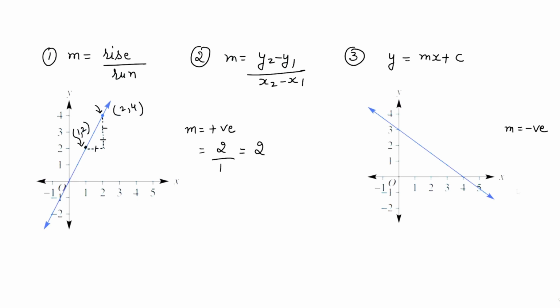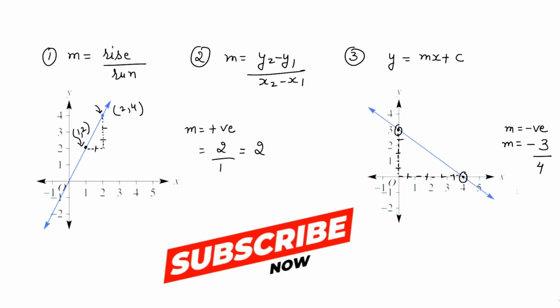Similarly, in the second line, if I will take this point and this point, and if I will make a triangle, then if I need to find out what is rise, 1, 2, 3. Rise is 3 units. 1, 2, 3, 4. Run is 4 units. But I said that in case of a decreasing trend lines, the value for the slope will always be negative. So you have to just add a negative sign in front of a value.